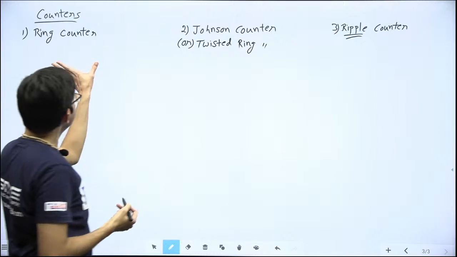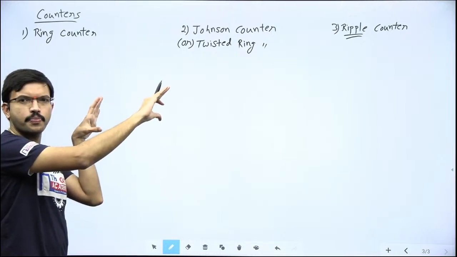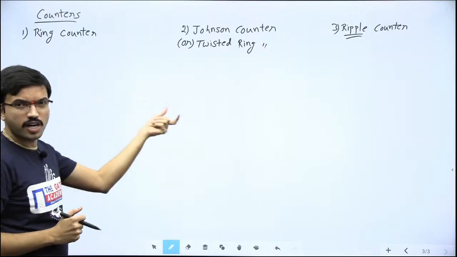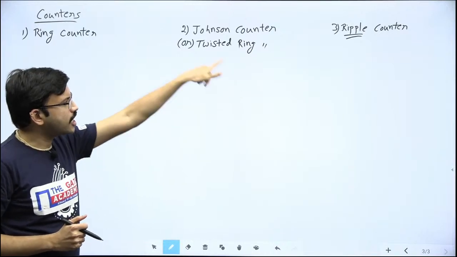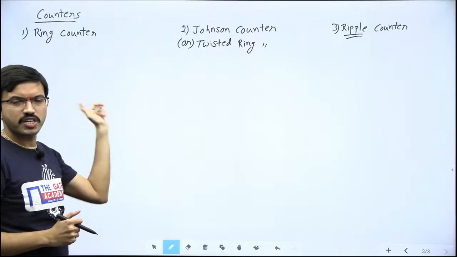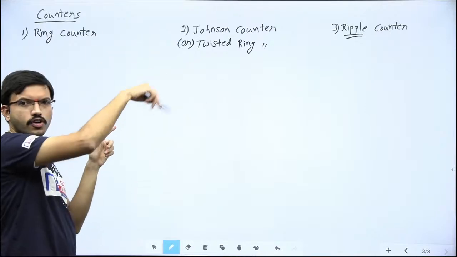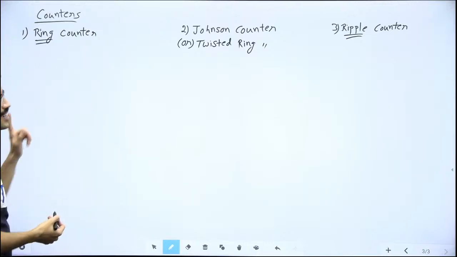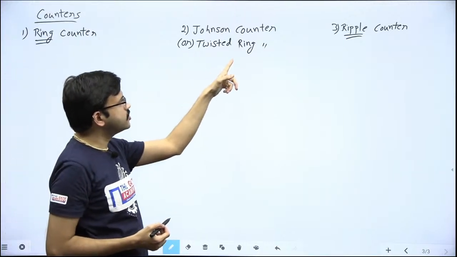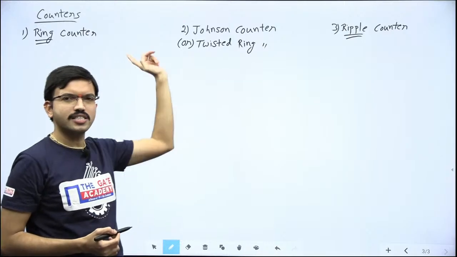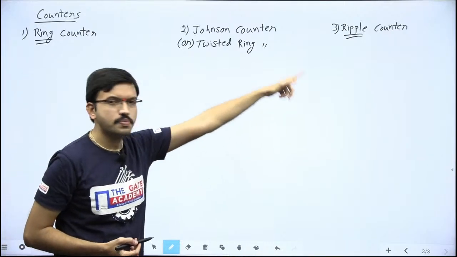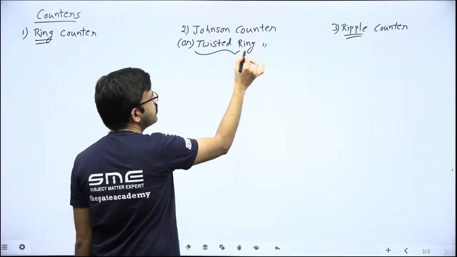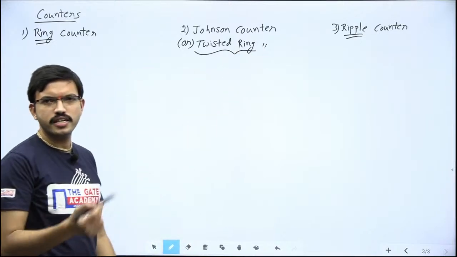In the ring counter we connect D flip-flops in cascaded form. For all the flip-flops we give the same common clock signal. The last stage normal output we give as the serial input for the first stage. So it forms a closed, circular form or ring structure. Because of that we have given the name ring counter, whereas in the Johnson counter, instead of the normal output of the last stage we give the complemented output of the last stage as the serial input for the first stage. Because of that we give another name, twisted ring counter.